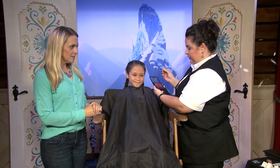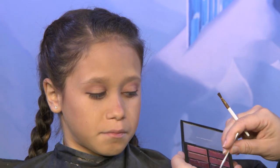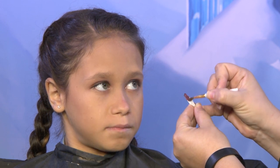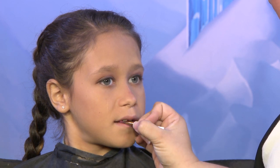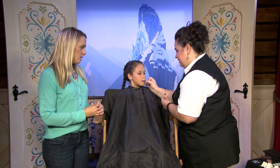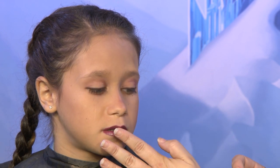Now we're going to apply her lip. We don't want anything too bright because if you look at Elsa's renderings, they're a little more pinky or purpley. We're going to add a little bit of purple. If you have lipsticks at home, you don't have to use a specific color — you can take a little bit of each and mix them together. Once we get the lipstick on, we'll powder it with translucent powder, which will set the lipstick. We also have a little bit of glitter and we're going to apply it to her lip before we powder.